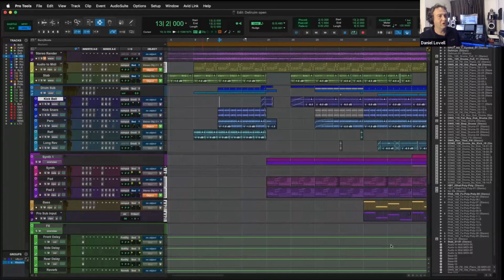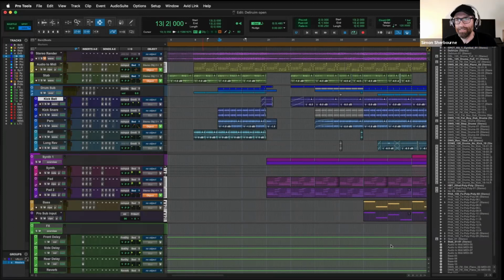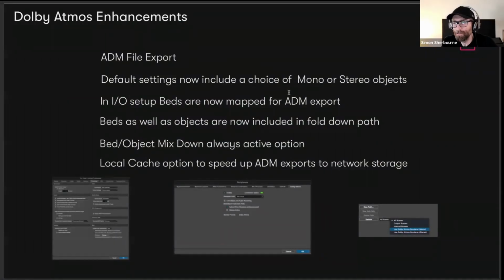And as we mentioned earlier, Simon, in dealing with Atmos as it's developed over the years, opening someone else's Atmos session that's been on another system can be quite a lot of work to get it going to the right places. So this kind of technology of mapping and opening on a system that doesn't have a renderer is really, really helpful. Yeah, I think that's saying earlier is, definitely going to save your bacon sometimes. The fact that you can open things and trust that everything's going to be in the right place, but also there are definitely going to be situations when being able to open and even roughly monitor a mix and export it from anywhere is just going to be a lifesaver.